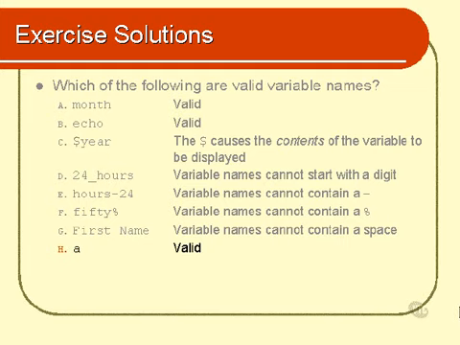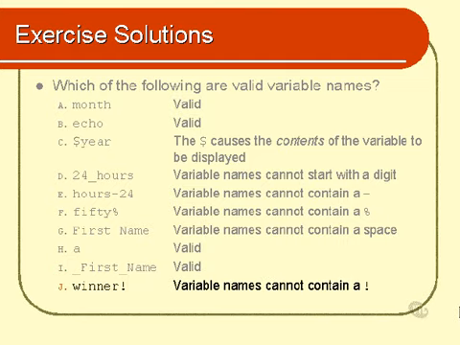Just the letter A by itself is a valid variable name. Variables can be just one digit if necessary. One character. Can't be a digit. It can't be a digit because variables cannot start with a digit. They can have digits in them, but not at the beginning. Underscore first underscore name is perfectly valid. It starts with an underscore, and that is okay. The only thing it can't start with is a digit.